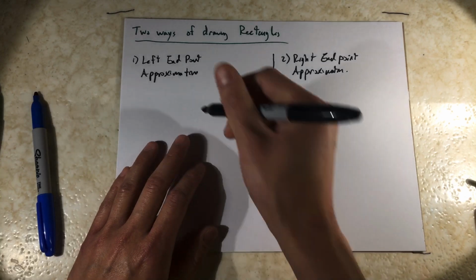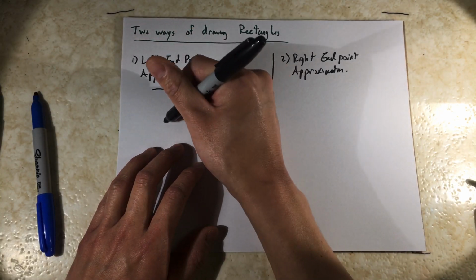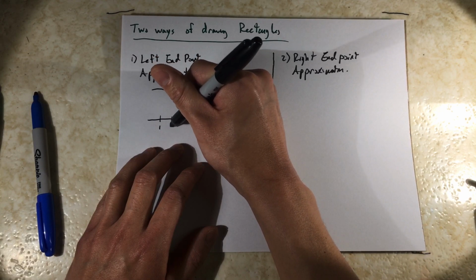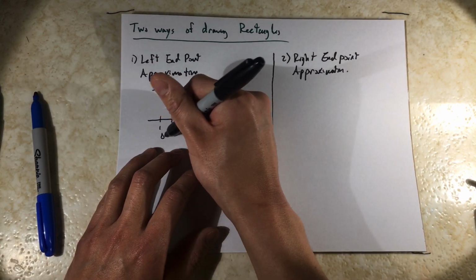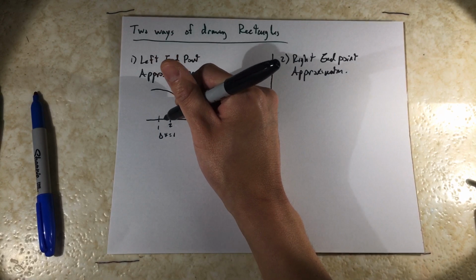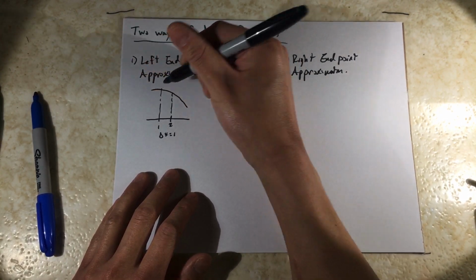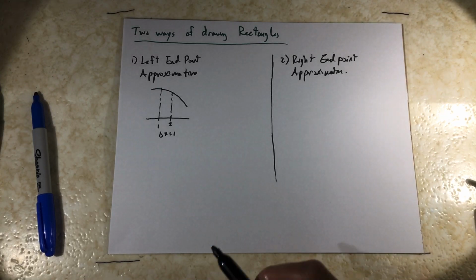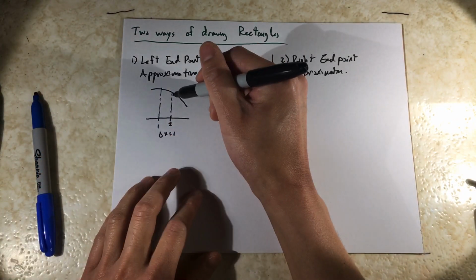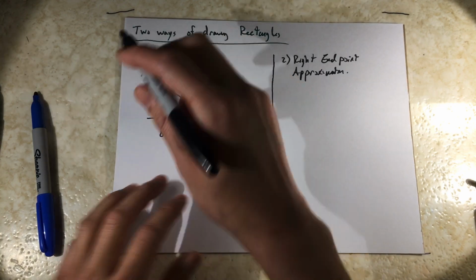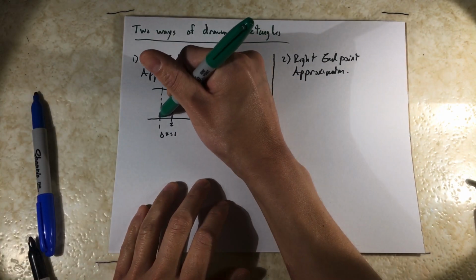Okay, so let's say that we have some curve like this, and we're drawing a rectangle, and we want to draw this rectangle with a delta x of 1, right? So delta x is equal to 1. So when we extend these lines up, we have two choices for how to draw a rectangle. We can either use the height as the value on the right side or the left side. So in this case, we're going to use the value on the left side.